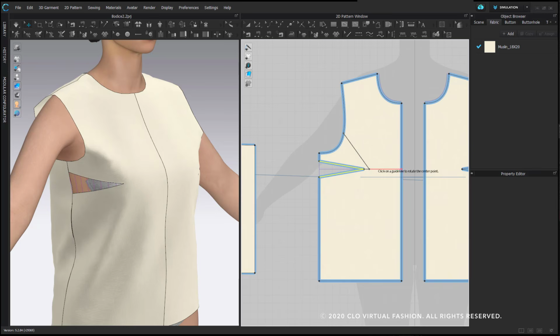I'll have this guideline, and then it will basically be restricting me to not be able to move beyond the old dart. Then I can left click at either the point or anywhere along this segment you see my cursor sliding along. I'm going to choose the point location. Then it's going to say select side to rotate. So I'm going to want to rotate this little piece downward. I'll click on that. And then this piece will pivot downward, stopping once the dart closes. Then you can left click and put that down.